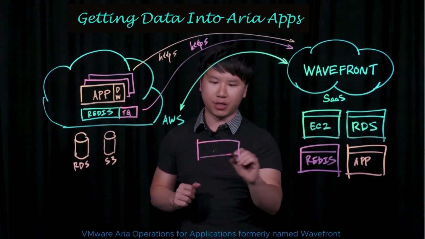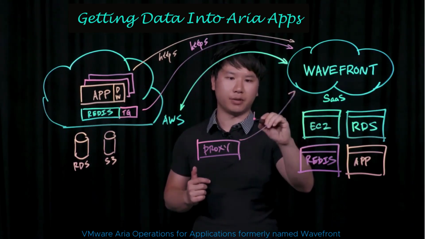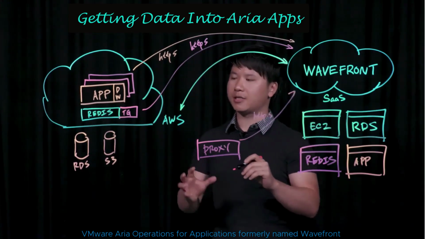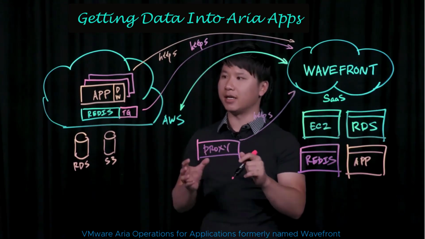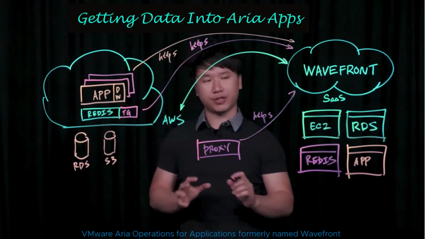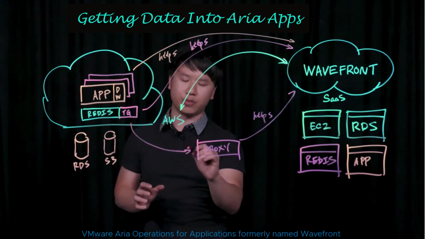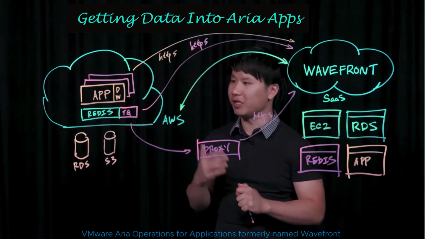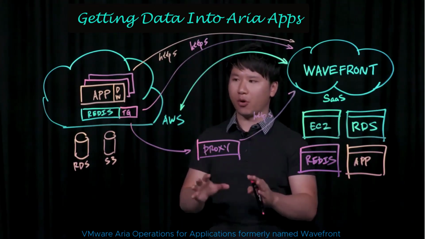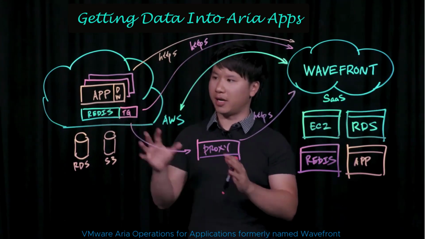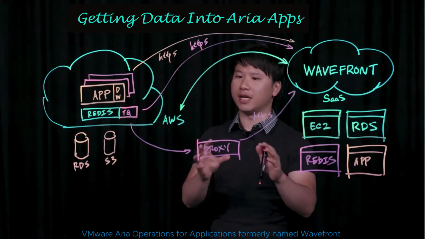The Wavefront Proxy is an open source Java piece of software that also talks to Wavefront via encrypted HTTPS. But it exposes a very easy method, almost like you could use telnet, to send data into Wavefront. So all of the integrations that we have, including Telegraf, including DropWizard, allow you to send data directly into the proxy. And this is a plain text protocol, so you could really spin up telnet and start typing. What this allows you to do is to have a single point where data is collected from the different pieces of your infrastructure and have that data sent to Wavefront via a single channel.